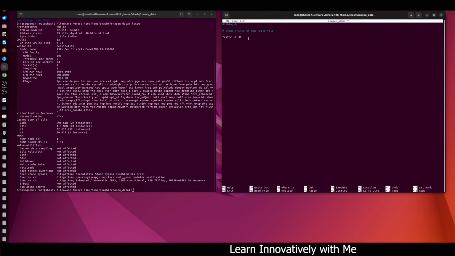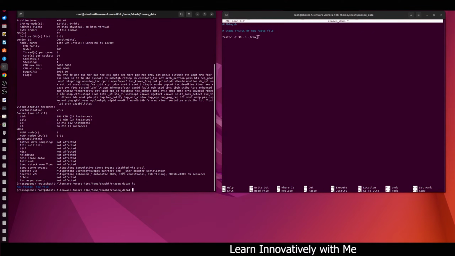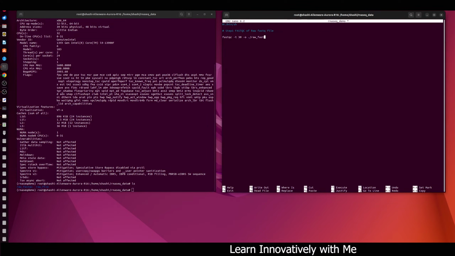In the resources, 32 CPUs are available. So I'm going to put the threads as 30, and after that provide the output directory in which you want to save the data. For this, -o space the directory location or path in which we want to save the data. So the directory is raw FastQC, so I'm going to put raw FastQC/ space and then provide the input file location. So that is /raw file/, and also the value *.fastq. Each file has .fastq in the file name. So I'm going to provide *.fastq so that we can use all the files for FastQC.